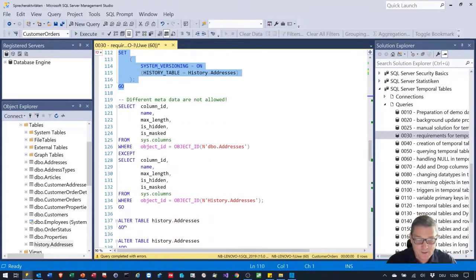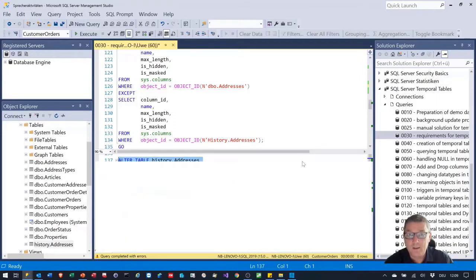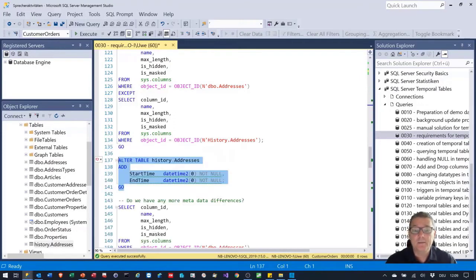So I'm creating 2 additional columns in history.addresses. There is one constraint, because null is a constraint, but I do not add anything more. And here we are, I've implemented it.